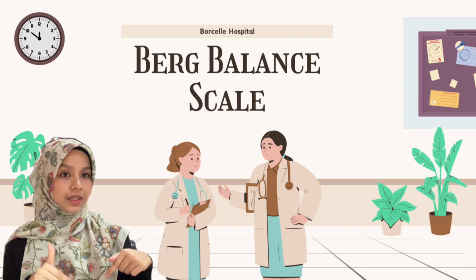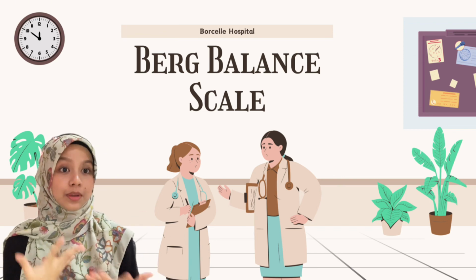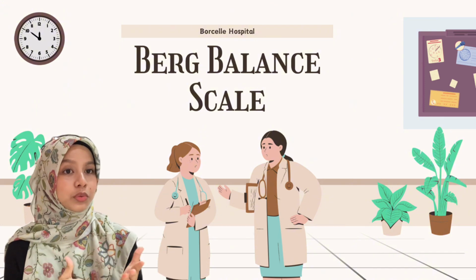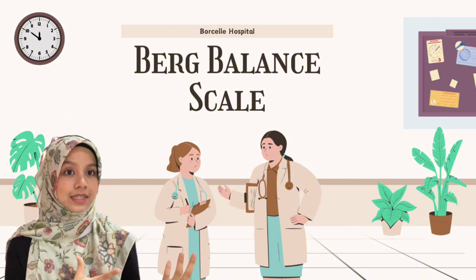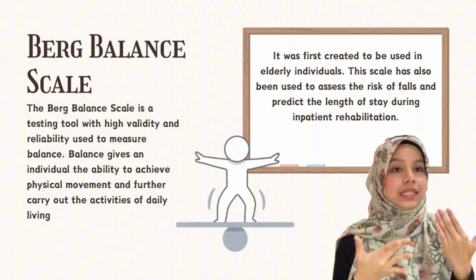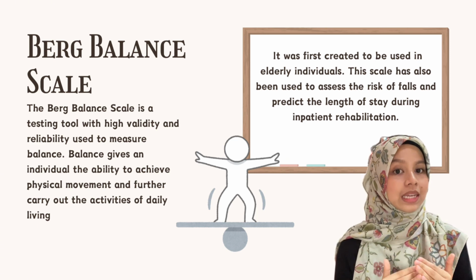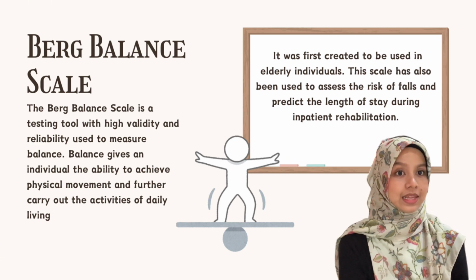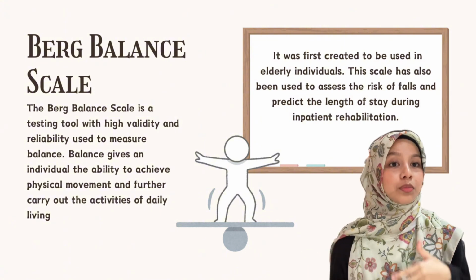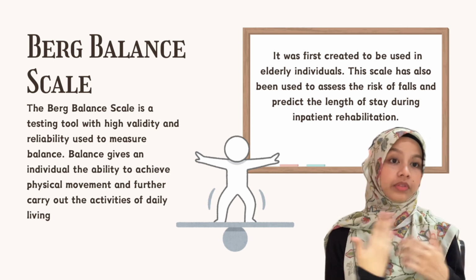So in this video, I'll explain to you guys about the Berg balance scale. What is the Berg balance scale? Basically, the Berg balance scale is a clinical tool that you use to measure balance. It is a testing tool with high validity and reliability used to measure balance. As we know, balance gives individuals the ability to move around and carry out the activities of daily living.